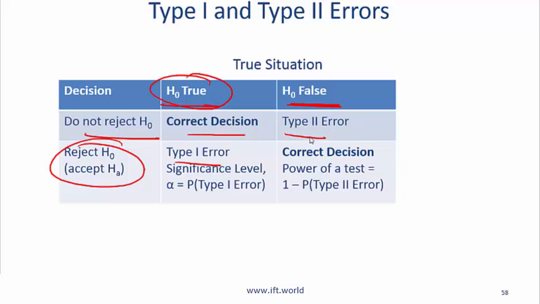So say this a few times. Should reject, but do not reject. That's type 2. And when I say should reject, obviously we are talking about the null hypothesis. So in reality, the null hypothesis is false. You should be rejecting it, but you do not. That is a type 2 error. And the final point to remember from this slide is that the power of a test is 1 minus the probability of a type 2 error.